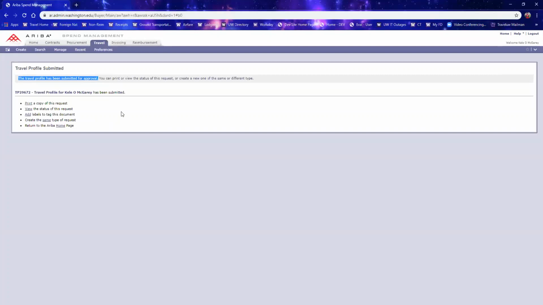One thing to know about the travel profile: one question I do get is how do I go back and edit a previous travel profile? What you actually do is you don't go find that travel profile that you already submitted. What you do is you just go through those same steps that I just showed you again. And what it does is the system just overwrites whatever was there previously.